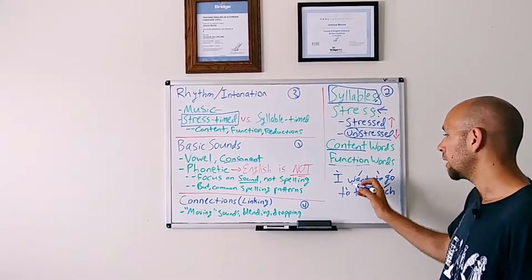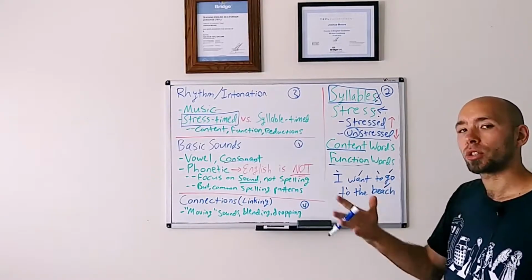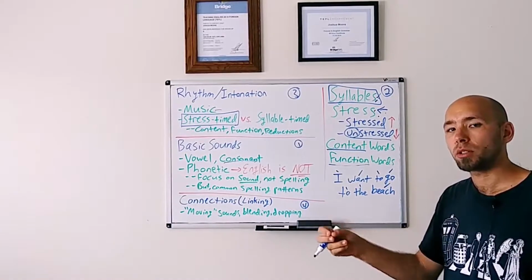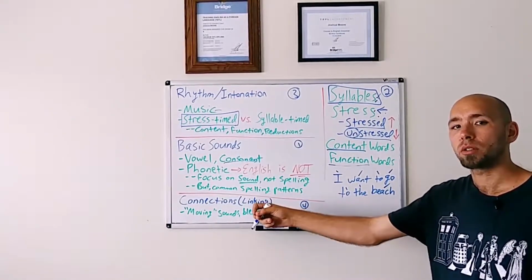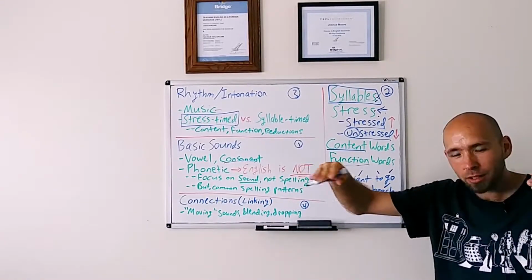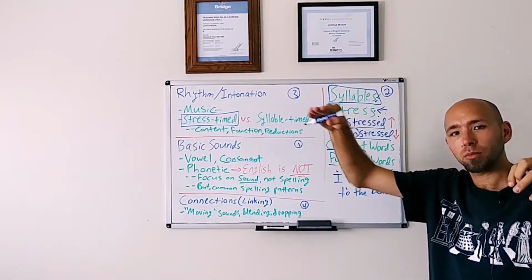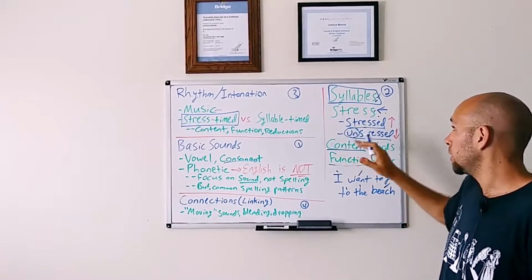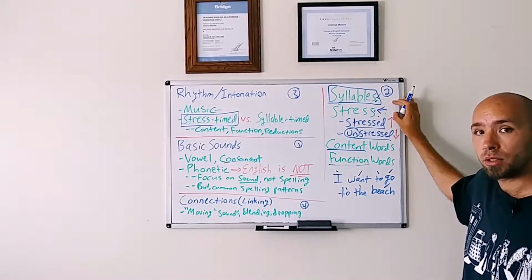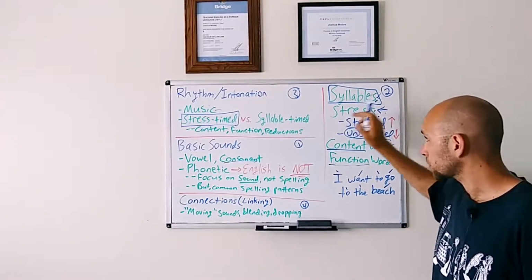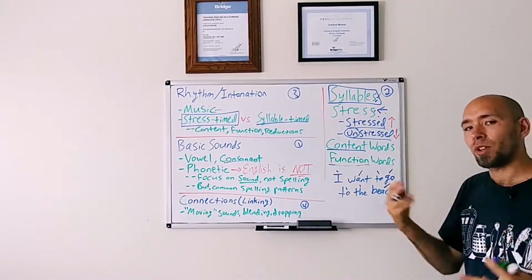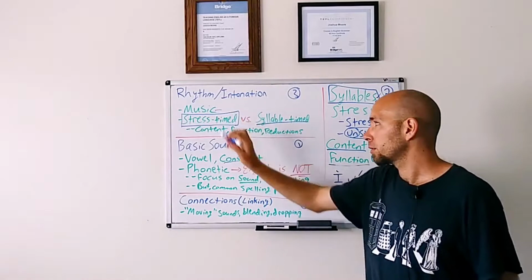But we're not going to say each of these at the same length. Many English learners will try to say the sentence like, I want to go to the beach. I want to go to the beach. And it's just kind of all flat and everything's about the same length. And that's because either the stress pattern of that language works very differently, or more likely it is a syllable timed or some variation, something that's not stress timed.